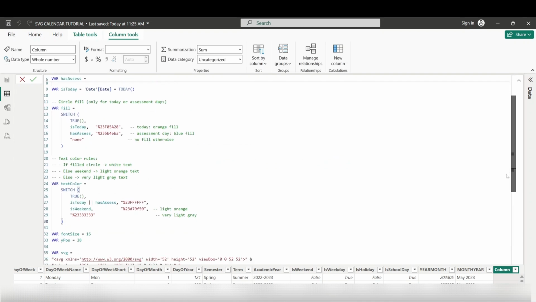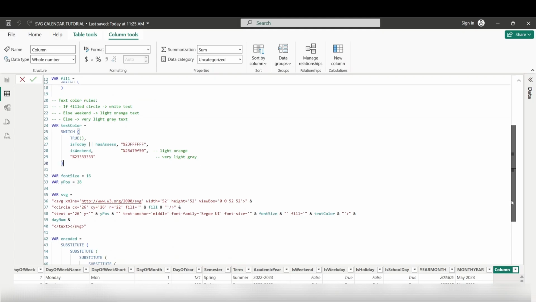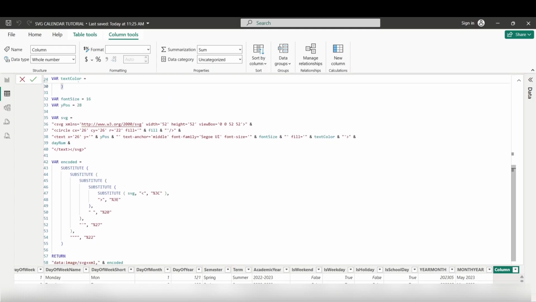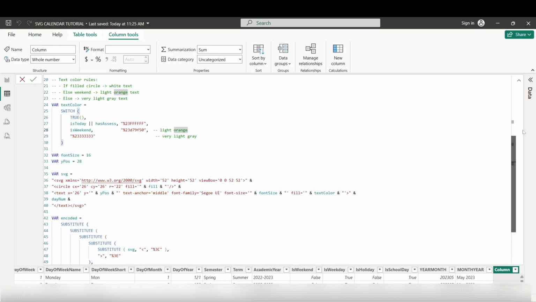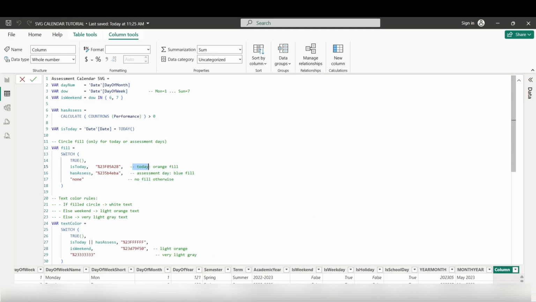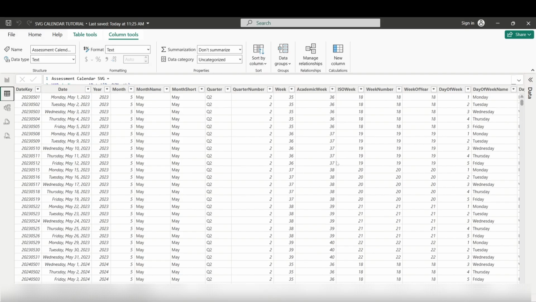Okay, so every other thing here is the full URL encoded SVG markup. Like I said, I'm just going to paste this formula. All you need to do is copy it and look at it. It's actually very simple. I'm also going to leave these explanations there in green so that you'll be able to understand it as you're using it. Once we're done with this, just select good and you're good to go. Remember the day of the month and day of the week, we're going to be using these columns. So let's wait for it to load. It has loaded successfully.